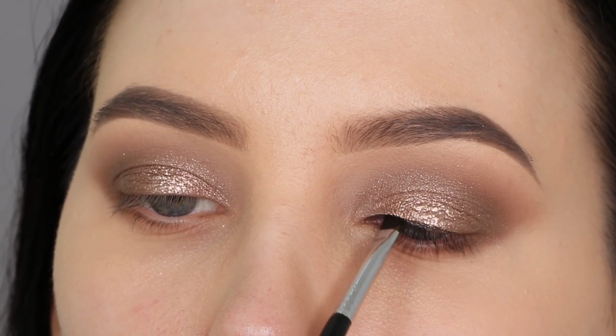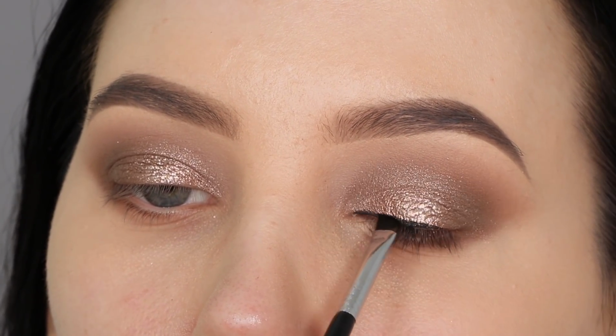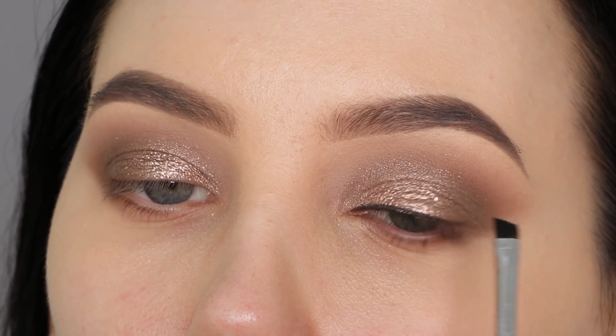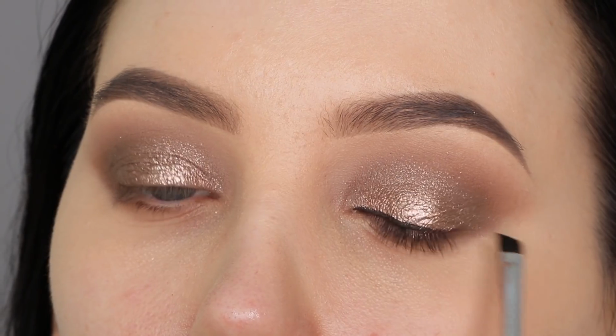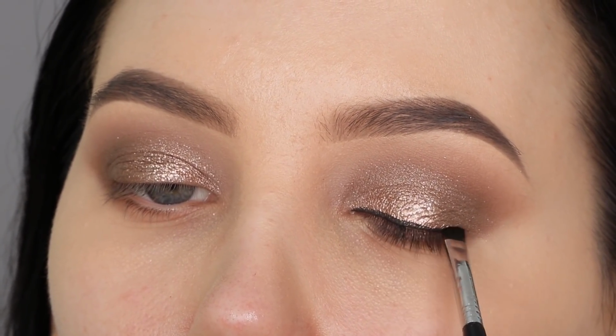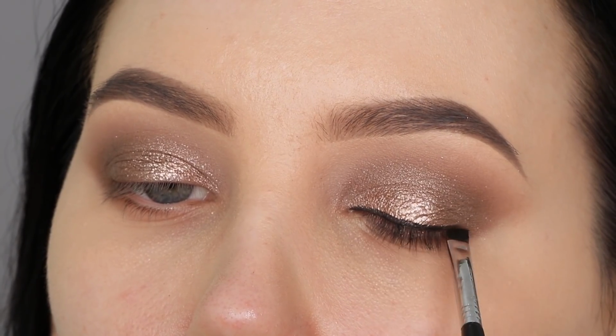I'm taking my Sigma Beauty E75 brush, I believe it's called. It's the angled brow brush, and I'm gonna use that to create my winged liner, also included in my brush set together with Sigma. And I'm gonna create first a simple line above the lash line, and then after that I'm gonna create the winged liner.